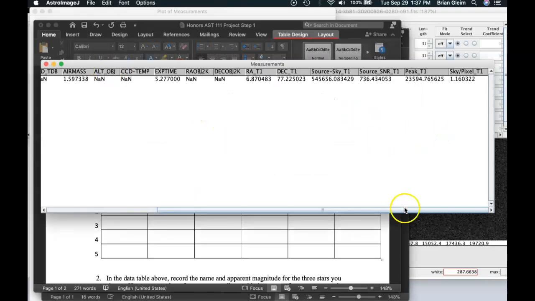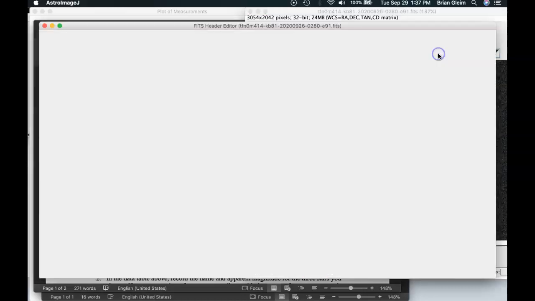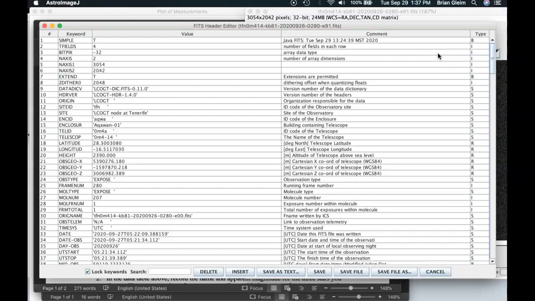How will you know which image is this image of the bright star, the medium star, the faint star, and what's the exposure time? That can be read right off of the header. So if you go up here to this button right here, if you leave your mouse, it'll say display FITS header. You click on that, and this is the big text file. This is the big header that gets appended to each image. All right, lots of stuff. It's like, here's the keyword, here's the value. The comment column basically explains what each of these rows is.